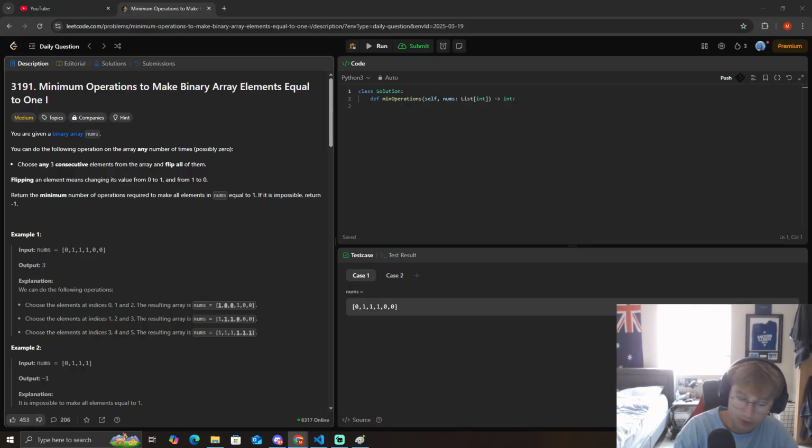Is it a different sort of sliding window problem? Maybe we have to always reset our left and right pointers or something. I don't know. Like, 3191, minimum operations to make binary array elements equal to 1. Give me some hints. No code. 0 and 1s. Yeah.